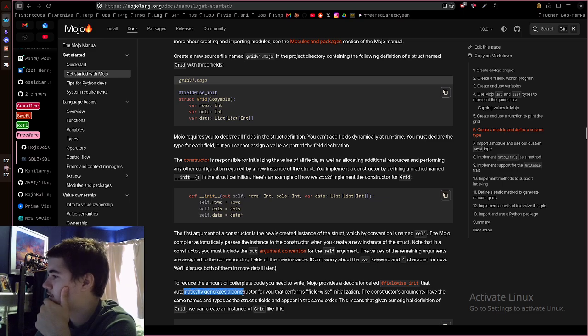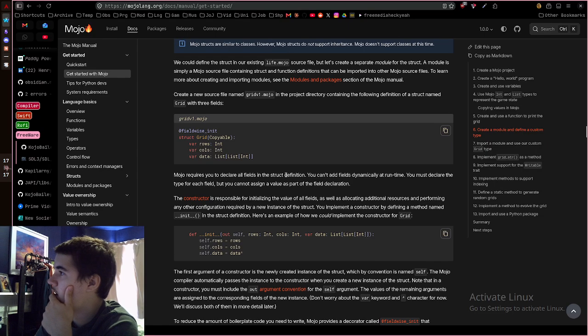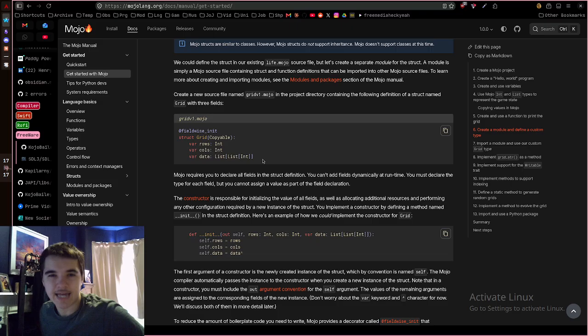Fieldwise init generates a constructor for you that performs fieldwise initialization. Oh, init. Sorry, I didn't see that. The init part. That's cool. Like, you tag it to have a default constructor rather than it being there by default. It's interesting.